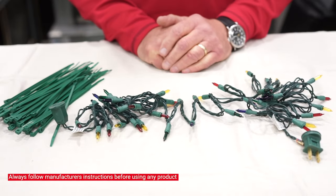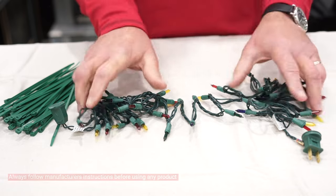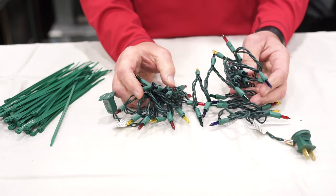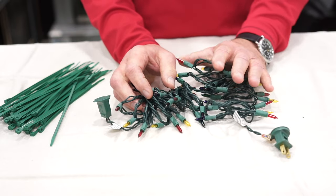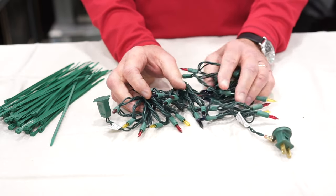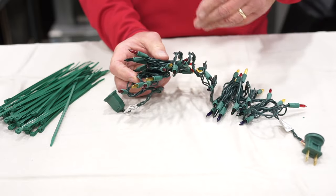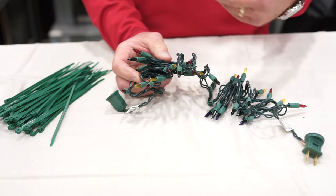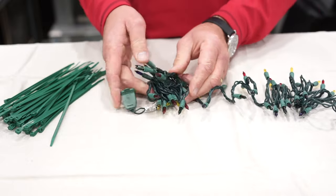What I want to explain is I do not want you cutting any holiday lights whatsoever. These are listed for safety, whether it's a UL listing or an ETL listing, and cutting them voids that, and you have a fire hazard. So if you buy a bunch of lights and end up with too many — whether you're stringing them on the outside or the inside — you have a couple of options.